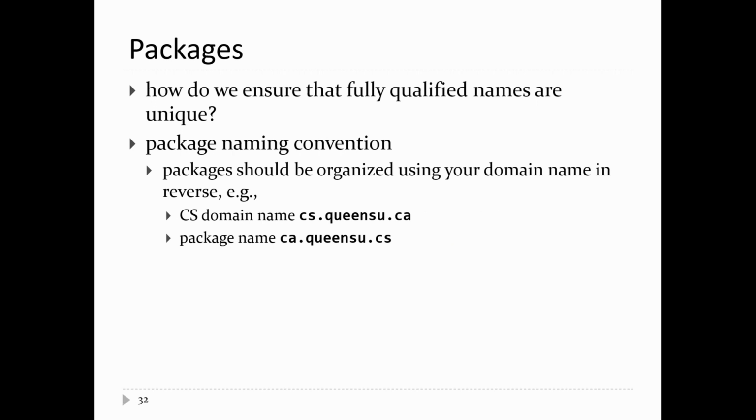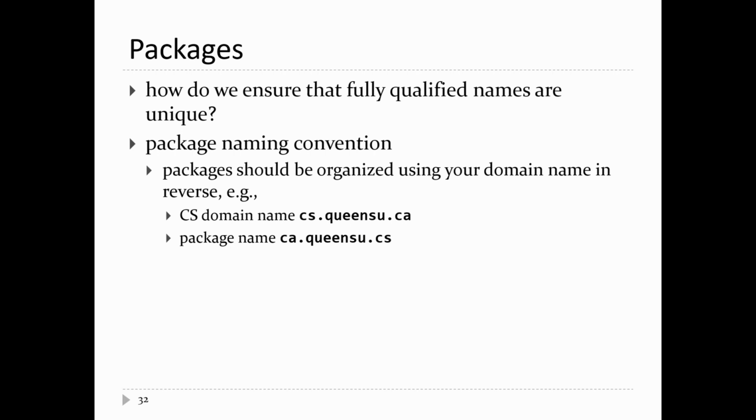Now the problem with package names is that you can name a package whatever you want. So there's no guarantee that whatever name you give to a package that you create is different from the packages created by someone else. And so Java uses what's called a package naming convention. The idea is that your packages should all start with your domain name in reverse, right? Your domain name is your internet name. So the domain name of the computing science department is cs.queensu.ca.